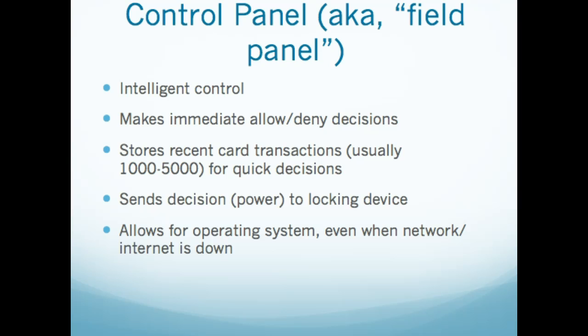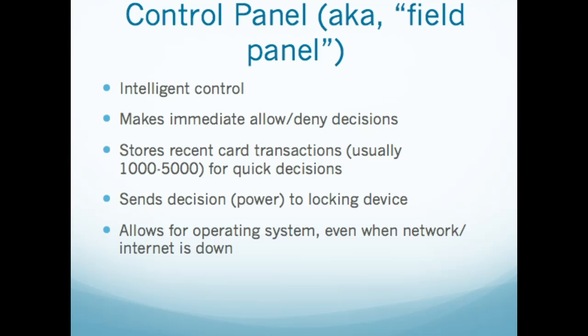It will still go back to that panel and say, yes, Brian's badge is okay to use because it's being stored here. That information is stored on board each one of the panels, and they can continue to make decisions. That's important if your internet goes down, if your network goes down, if your host computer crashes. If everything went back to the host, your entire facility, if that host crashed, would be locked down or unlocked, depending on how you have it set up, but there'd be no control.